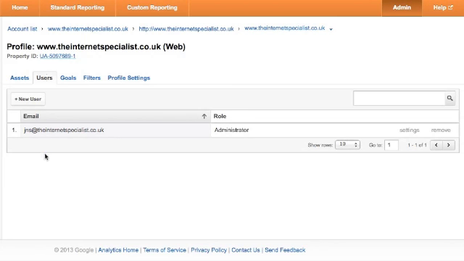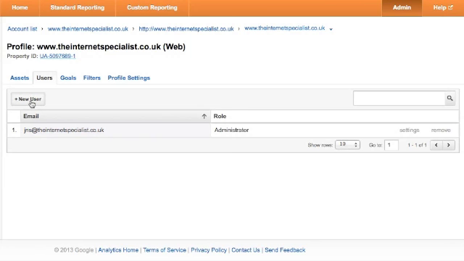You click on users, and there you can see the list of users and/or administrators that there are on this profile. Now, as you can see, there's only one. That's myself, obviously, as an administrator, which gives me full access rights and the ability to do all sorts of things in analytics, like change things and add things and save reports and email reports and all that kind of thing. A user doesn't have the ability to do that. A user is simply able to go in and look at the data without changing things. So it's ideal for somebody who you want to allow access for, but not giving them the ability or permissions to actually change anything. So how do we add a new one?